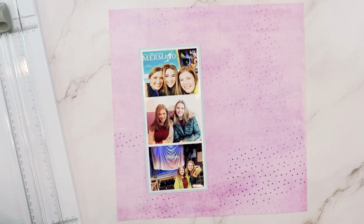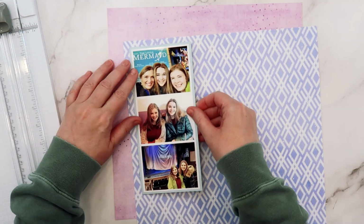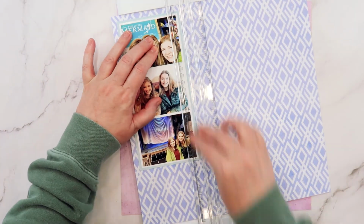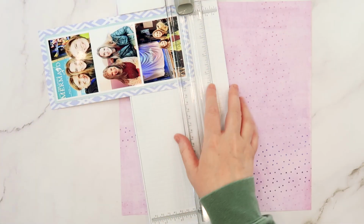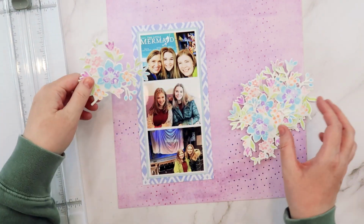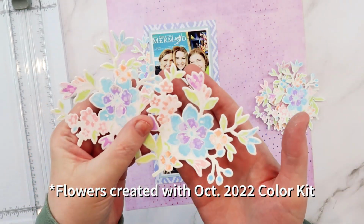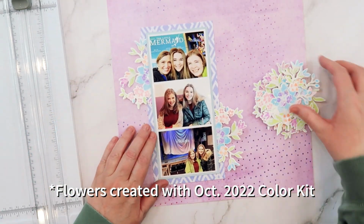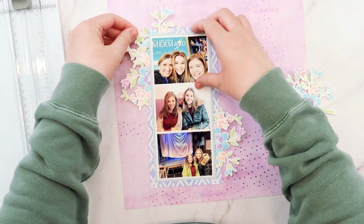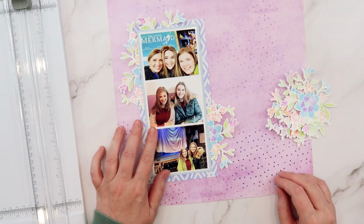I decided to choose the purple background paper because it had those little dots on there. It kind of reminded me of the skin of a trout fish or something like that. So that was what inspired me to bring that in, following the topic of my page, which is the Little Mermaid. And then the flowers that I created using the April 2022 color kit kind of had this sea feel about them, you know, almost like they're sea flowers waving in the water. So I'm going to just add those all around this column of photos.